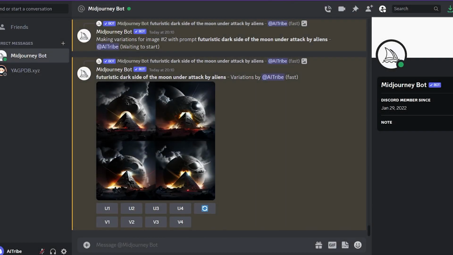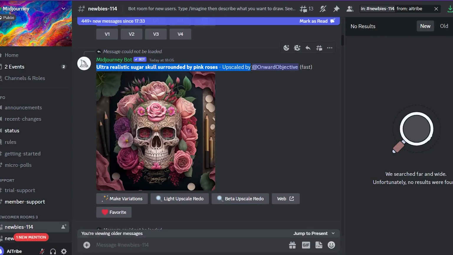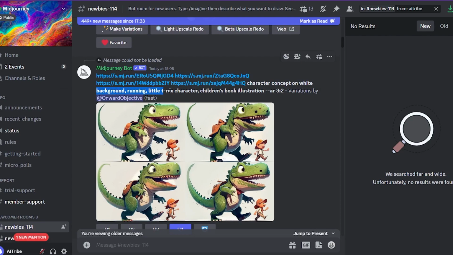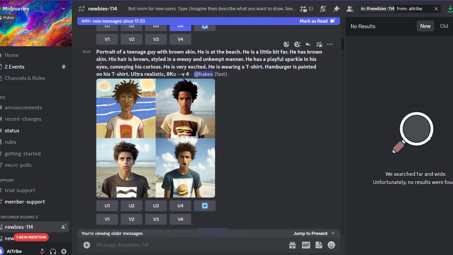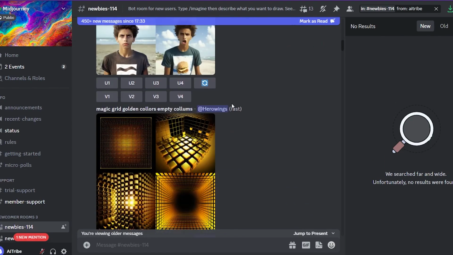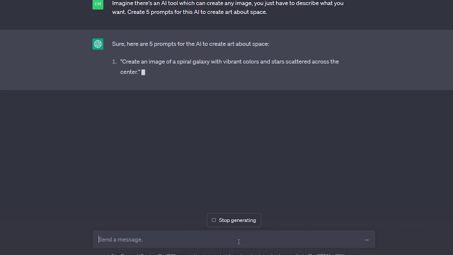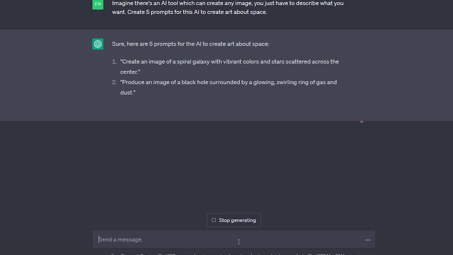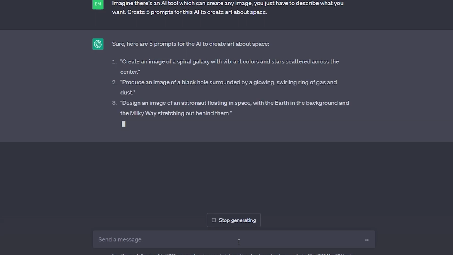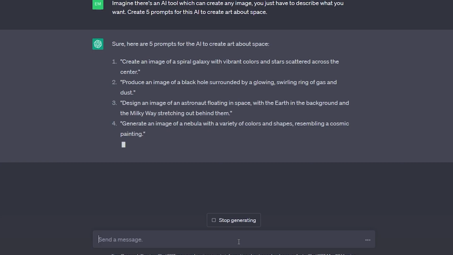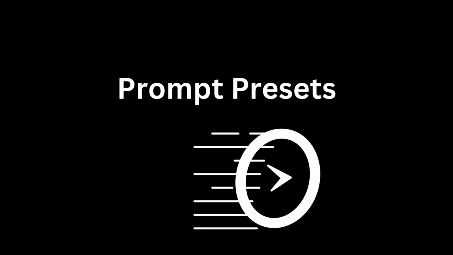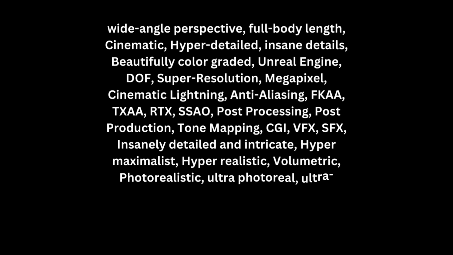Midjourney AI can create anything you want, but one of the main challenges is coming up with the creative ideas. To assist with brainstorming, you can use AI tool like ChatGPT. Log in into your ChatGPT account and ask for interesting ideas for your design, for example. Experiment with the tool and eventually you will find the inspiration that you need. Prompt presets is yet another great way to improve the speed of image generation. For example, this prompt can be used to improve almost any image.